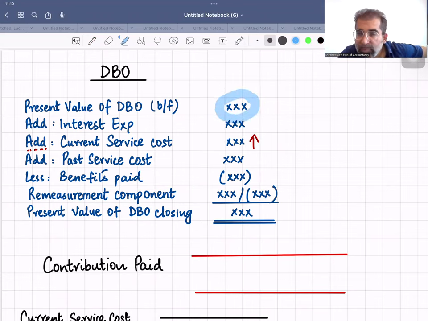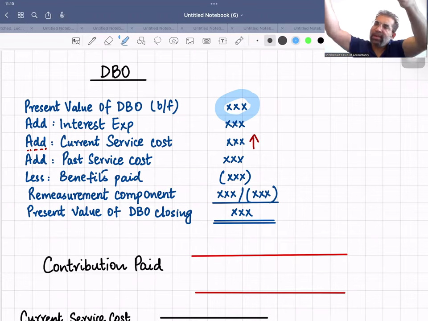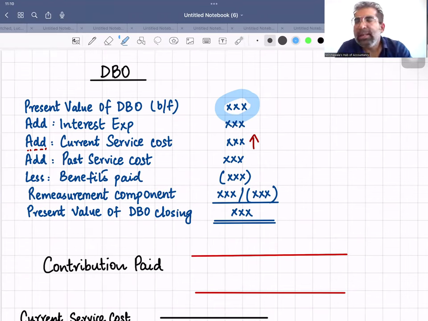Next year. Now, just think that we have to pay this liability after 20 years. We have calculated this liability through discounting. So whenever we do discounting, we have to do unwinding. You remember this. Hope you remember this. Whenever we are doing discounting, we have to do unwinding of discount.